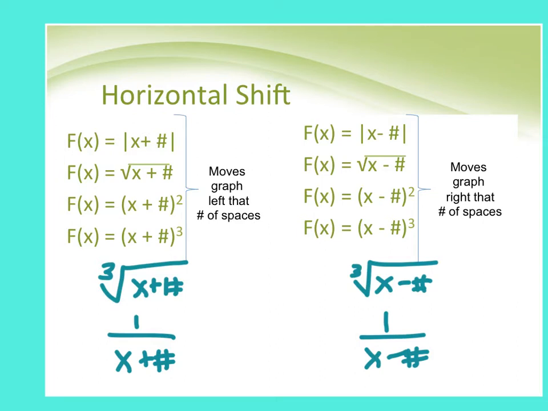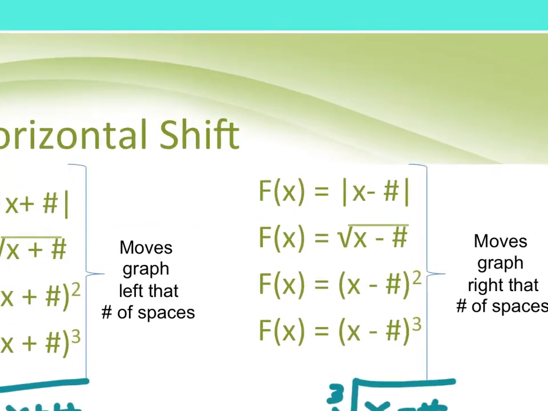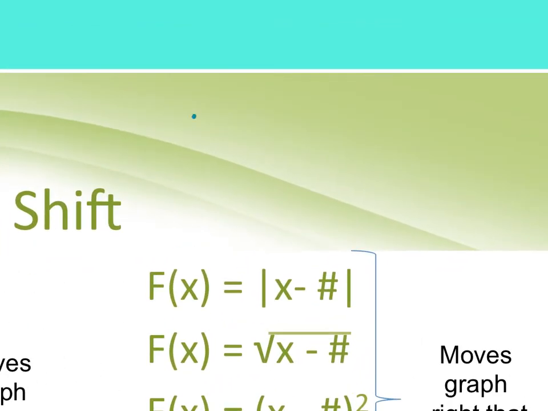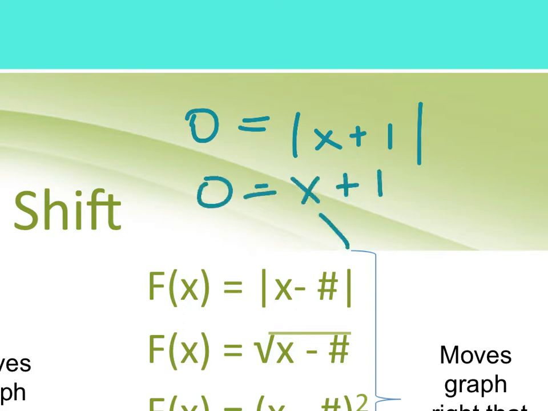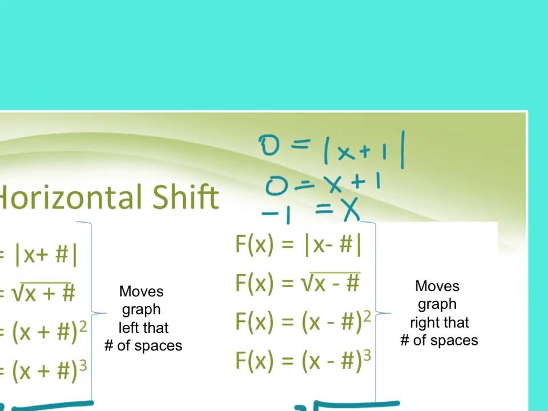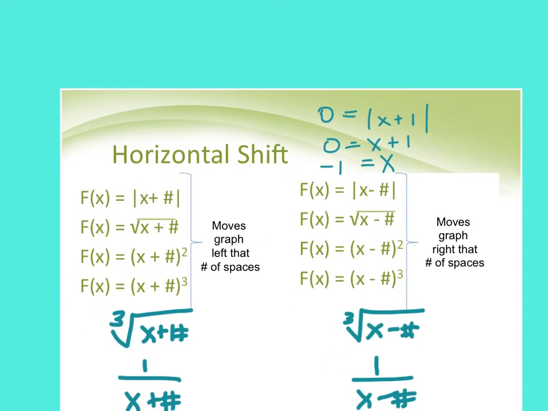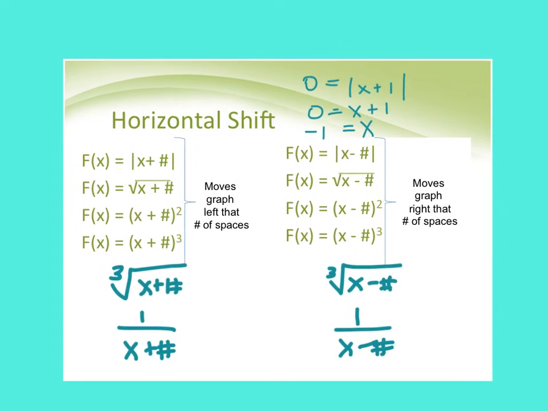And if you think about why this happens, this is based on, if I was trying to find the x-intercept of, let's say this, right? If I'm trying to find the x-intercept and I would change it so that it would be plus and minus 0, but it still stays 0, and I go to solve, what happens to that 1? It becomes a negative 1, right? So if you're solving what's inside the parentheses, it actually changes the sign on that horizontal shift, which is why it's obviously the opposite sign, okay?